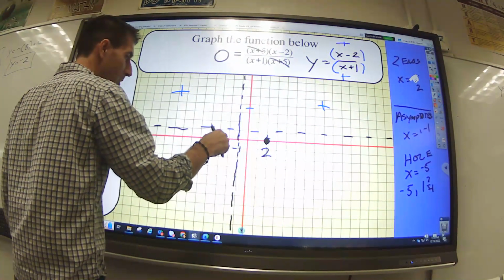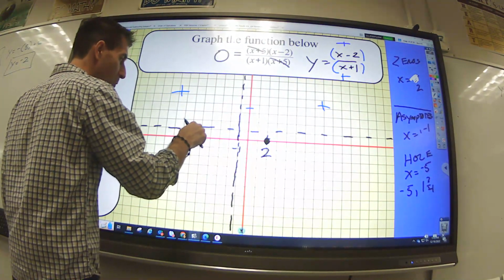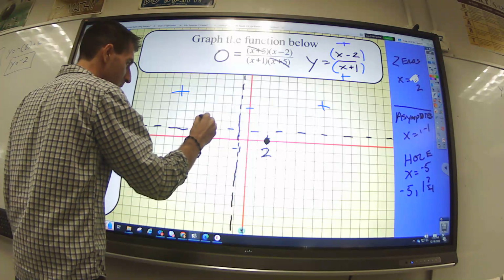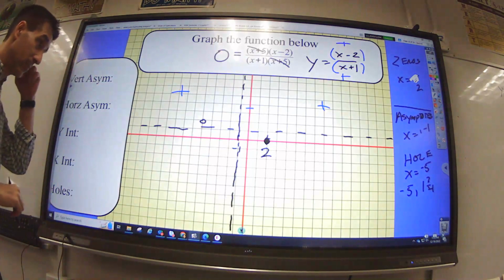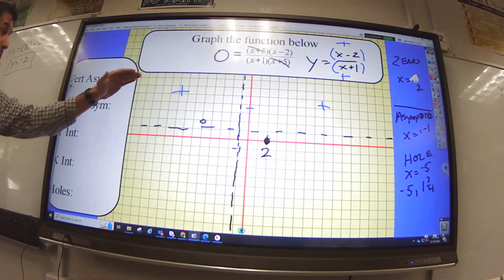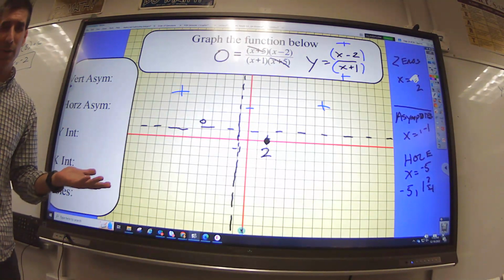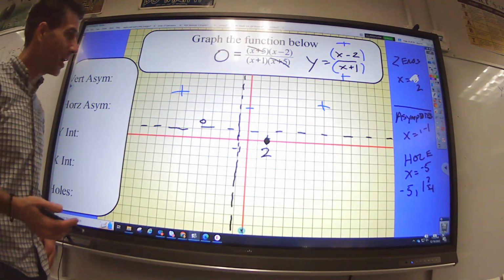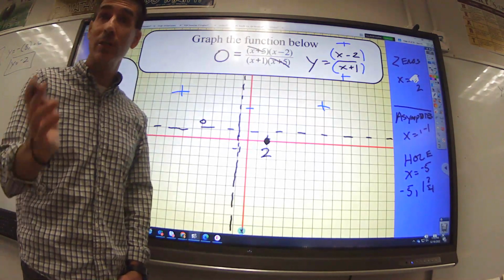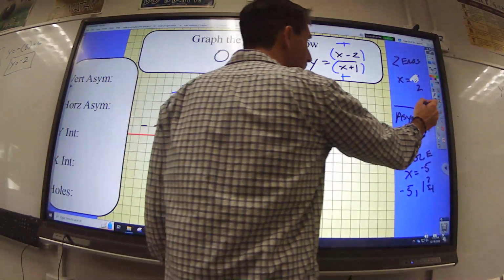So my hole is 1, 2, 3, 4, 5, 1 and 3/4 right there. That looks better. I was confused because this was supposed to be positive and my hole was a negative, right? So when you're taking the test, obviously you can try to figure things out, pause, maybe go to the next question, then come back to this one. But okay, here we go.